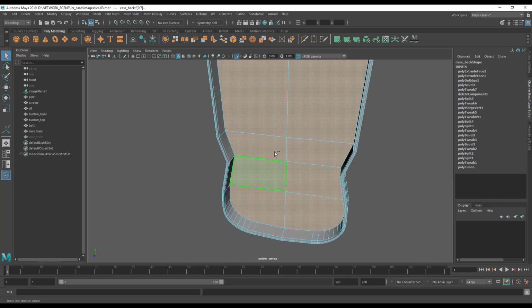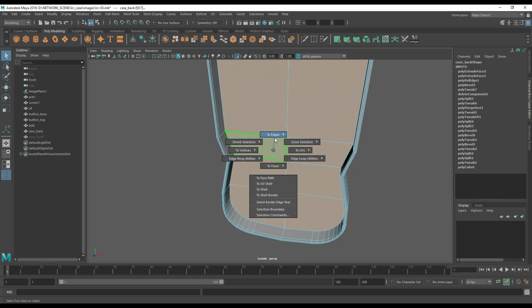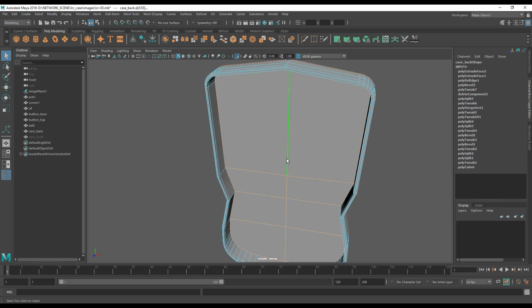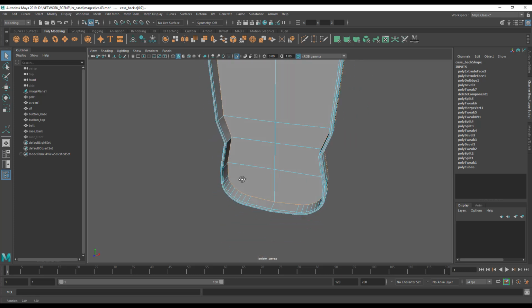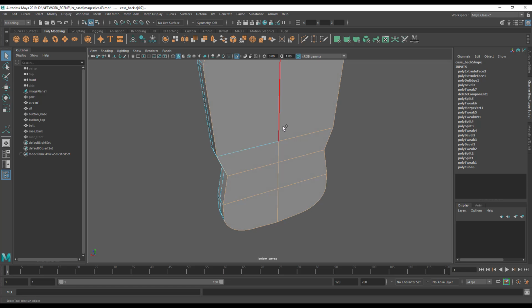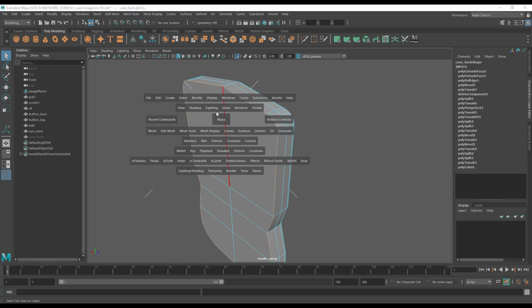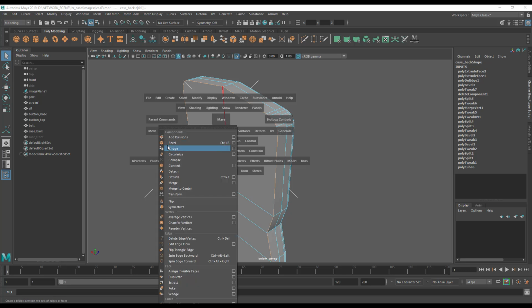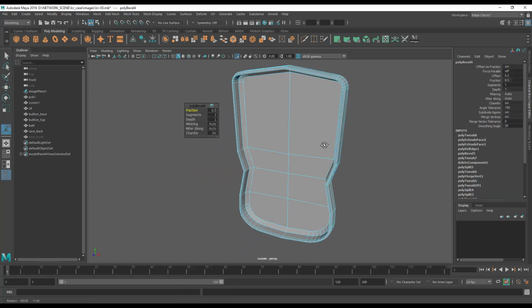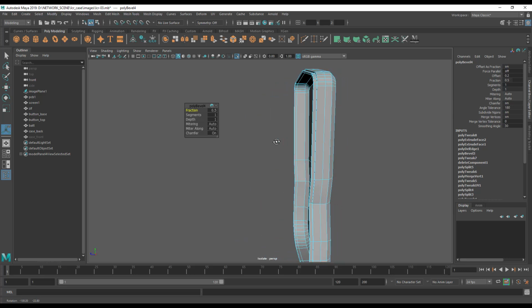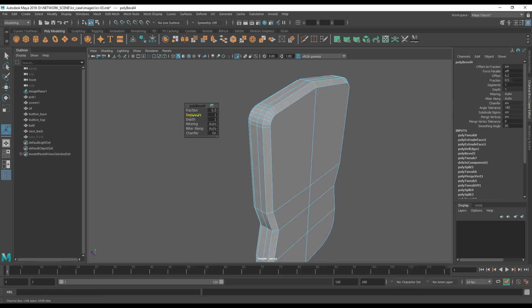So let's select that, let's convert it to an edge selection. There we go. Let's select the edges we definitely don't want beveled. You can do this with just a face selection too. It should do the same thing. This edge selection method is probably not necessary. It's the one I've used for a long time, however, and it normally does the job for me. So let's come into edit mesh and bevel, and the inside and outside of the case should be beveled at the same time, which is good for us.